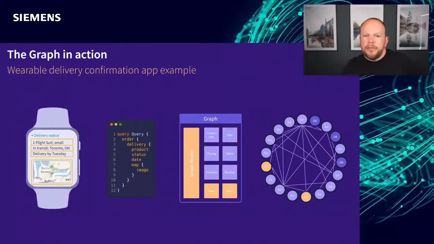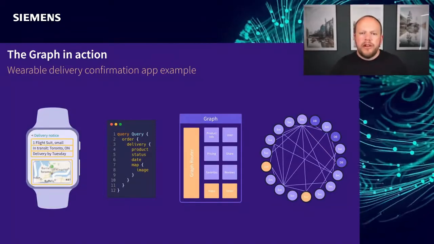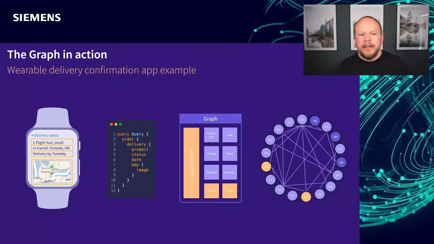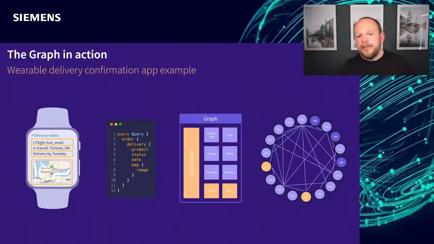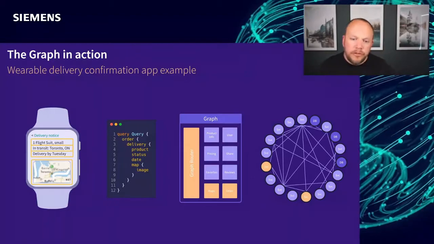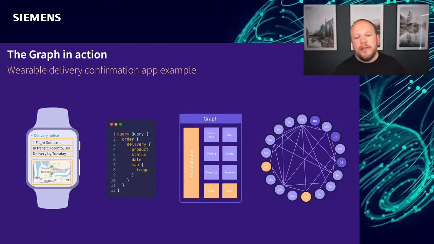No matter the app, whether it be a kiosk, a wearable device, or an email, it's the same story. The app only needs to change the query and the gateway will intelligently route the request to the right subgraphs and the right underlying services. In this example, our query is for an order. From a client perspective, all that changes is the contents inside the query. From a service perspective, everything just flows smoothly through the gateway to the subgraphs, and the services need to fulfill the query.